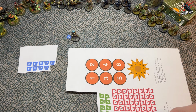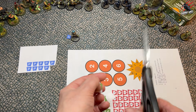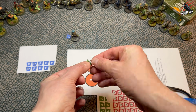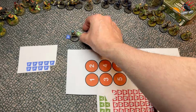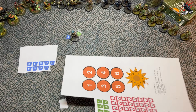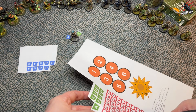The blue tokens, those are going to be your pinned markers. The green ones will be for activation, so this will tell us when each model's been activated. And then we've got all the white hearts on the red tokens, and that's going to be for the wounds. And we like to count down, so each time you lose a wound, you'll change the numbered token. And then you've got these orange round ones, which are going to be great to use as objective markers. They're really going to stand out on the battlefield.